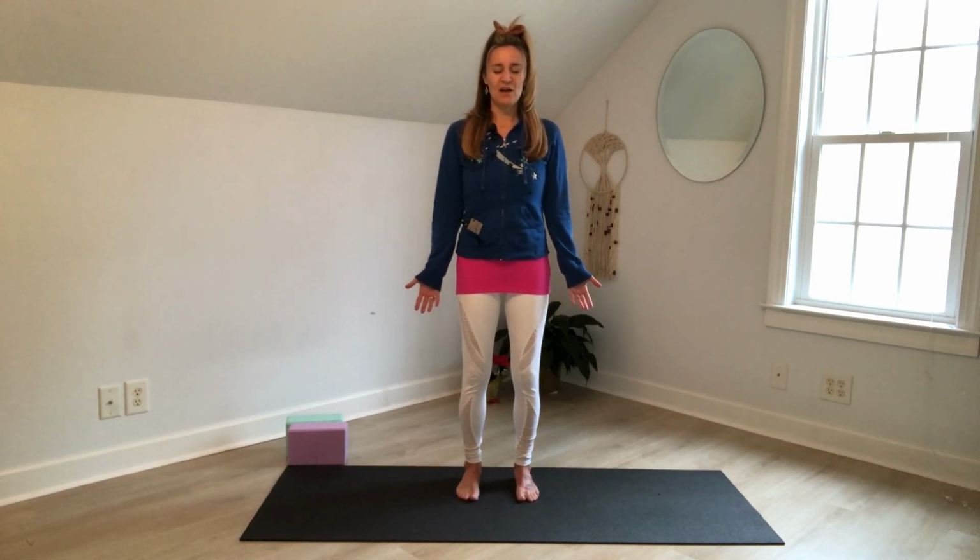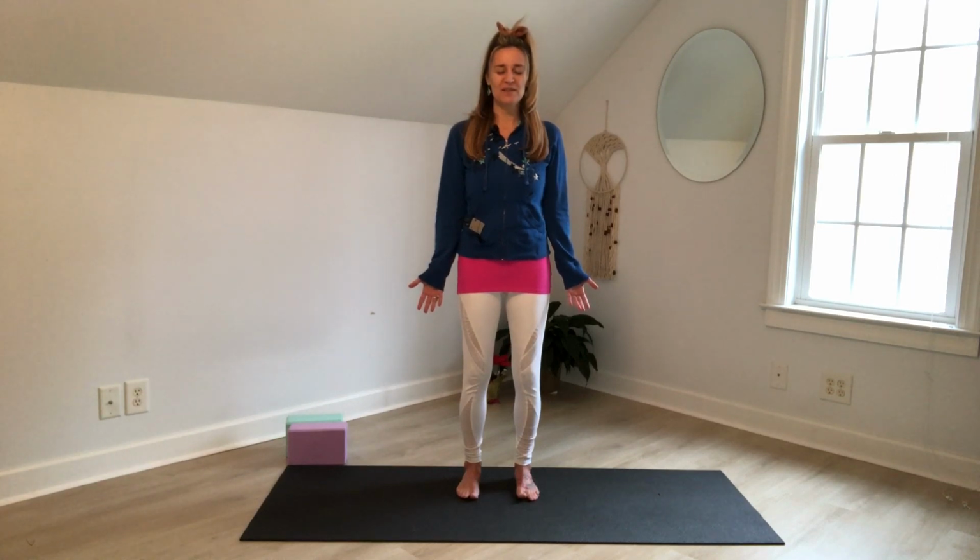Now on your next inhale, practice breathing in all the way to the top of the breath, all the way until you can't take in any more air. And when you're ready to exhale, practice releasing slowly. And again. Full lung capacity breathing, inhale all the way to the top of the breath. Exhale for a slow release. Maintain practicing lengthening the breath. And in this way, know that you're calming your own nervous system, giving yourself a chance to down-regulate, giving yourself a chance to connect with this pranayama, this life force energy.